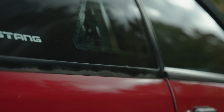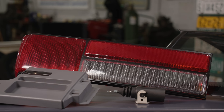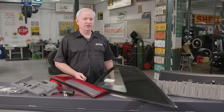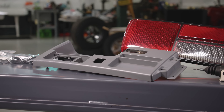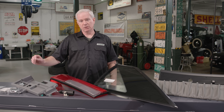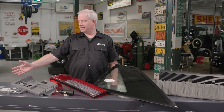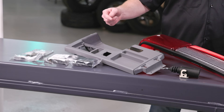We've got matching door top moldings, new taillight lenses — ours are warped — and that cowl piece that always breaks on Mustangs. Ours isn't broken yet, but we have to take it off to put in the new windshield we're also getting from Classic Industries. New map pockets — ours are all stretched out like they are in every Fox Mustang. A new console top with the ashtray that always broke on these cars. Classic Industries also has a version with cup holders in place of the ashtray, which we realized we should have gotten. And that's a power door lock actuator — they always break — Classic Industries has those too, along with all the other interior bits and pieces.